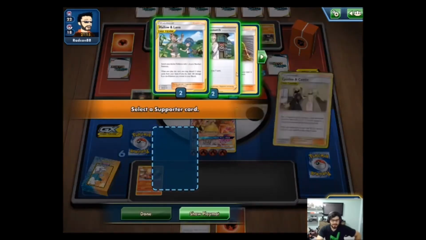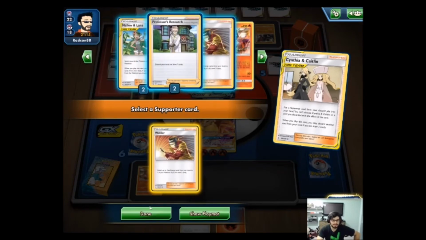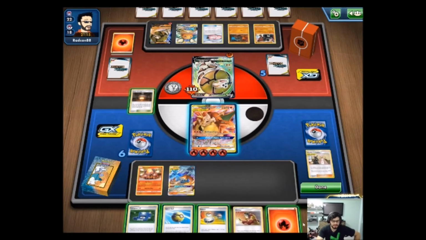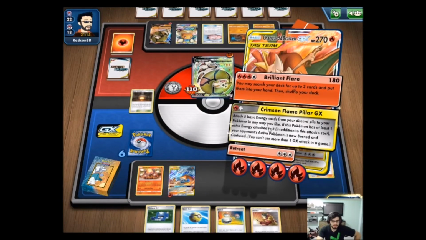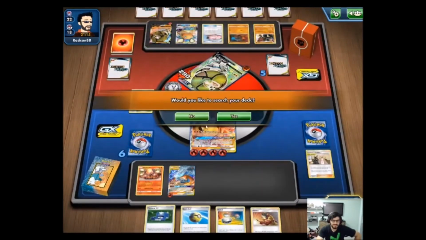Reset Stamp. I guess we'll take the Welder here. I would also really want a Fire Crystal. Okay, so we got the Reshiram and Charizard. Absolutely amazing here. We could technically Crimson Flare, but we want to get rid of the Sandaconda V.